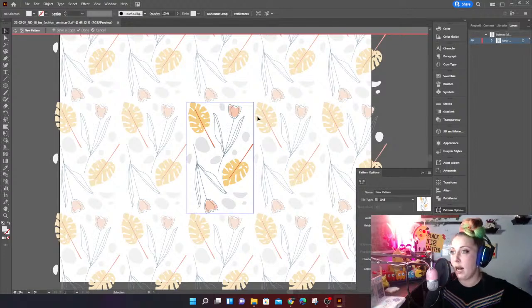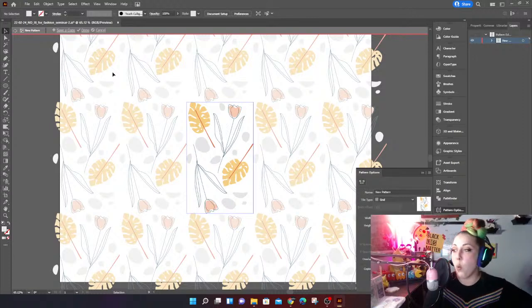Okay. You will also see a variety of duplicates around your artwork. Now, these duplicates are just visual duplicates. This is giving you an opportunity to quite literally visualize what your pattern is going to look like once you use it. Okay. So the only thing that's actually editable is what's within your blue tile itself. Okay. Now, speaking of these copies that you're seeing on the outside, that is something that you can adjust in your pattern options panel, which is what I want to talk about next.